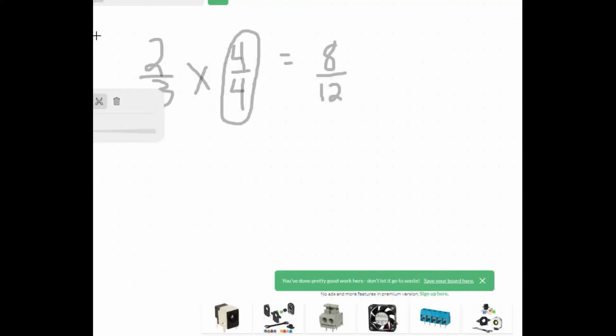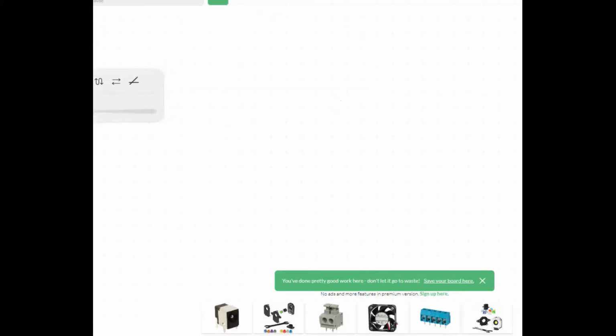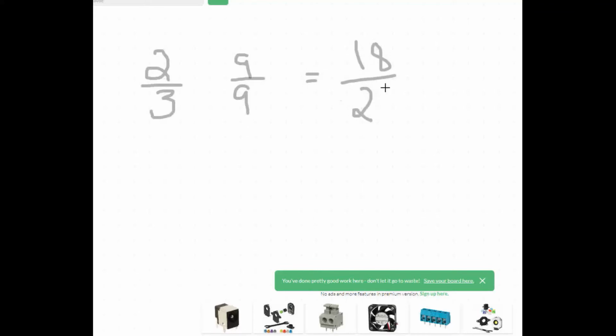All right, let's check on the next one. Let's look at 18/27. Remember, we've got 2/3. Now, you can do this in your mind. To get 18 at the top, I'd have to multiply by 9, which means the bottom number would have to be 9. So let's see what that would be. 18 over 27. Yes. So 18/27 would be equivalent to 2/3 because you can multiply by the same number, which equals 1. So that's what you're going to do on the rest of those on number 1.